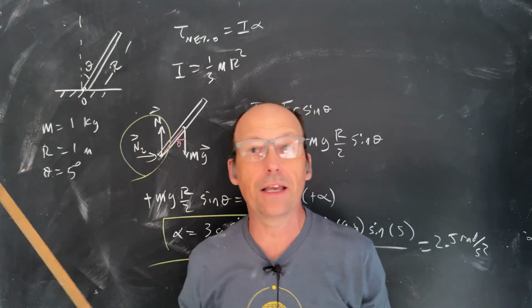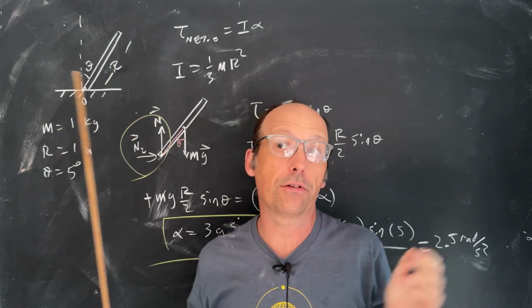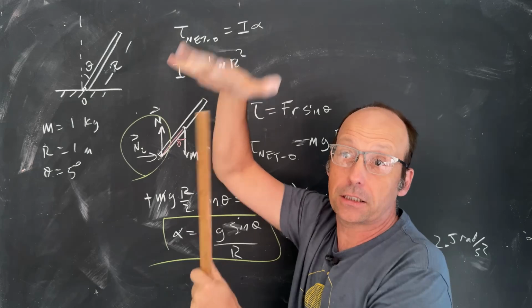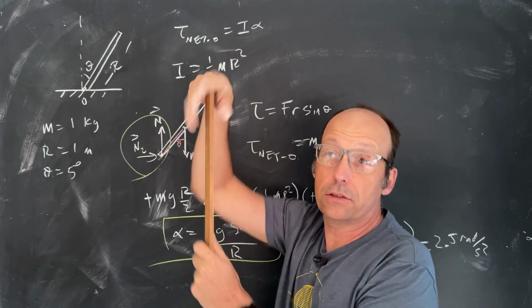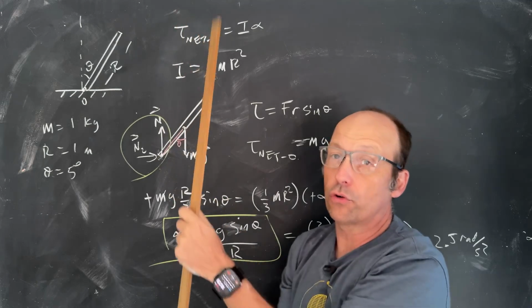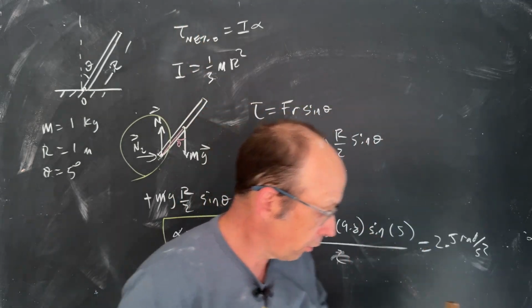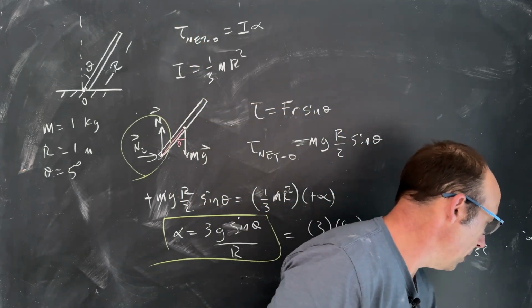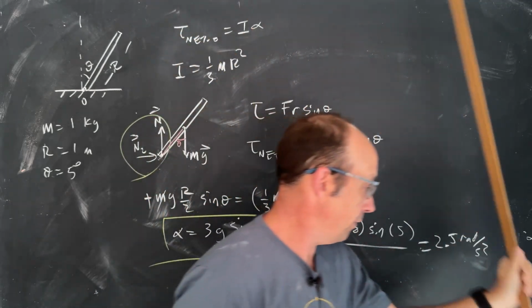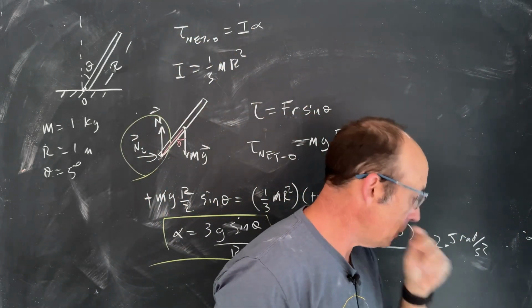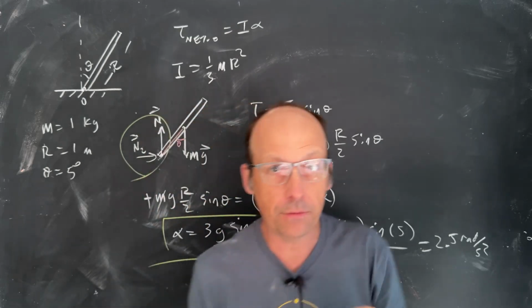So longer things, the longer thing that you get, the easier it is to balance. And in fact, if you put a mass up here, you increase the moment of inertia much larger, and it's also easier to keep balance. So that's a little trick for you. Longer sticks are easier. Here's a 2 meter stick. I don't have room to hit that because I'll hit the ceiling, but that's the one that's even easier to balance.